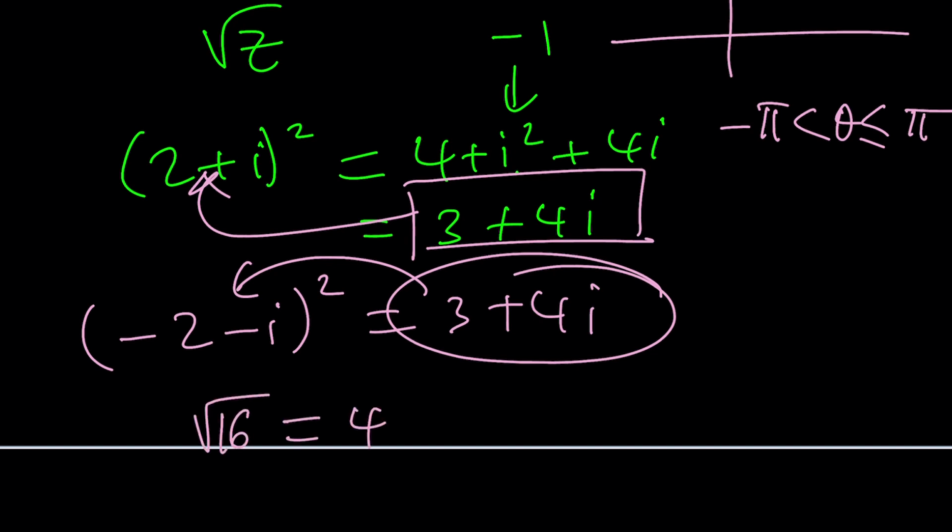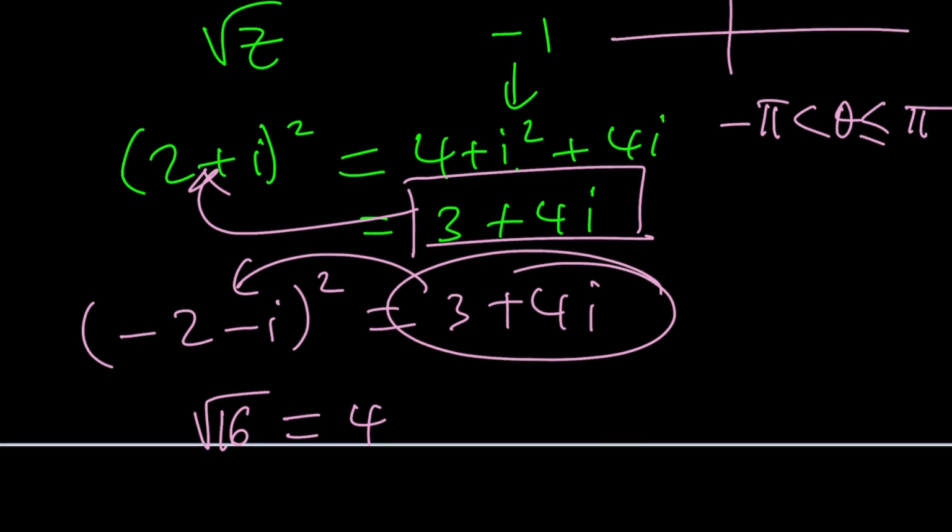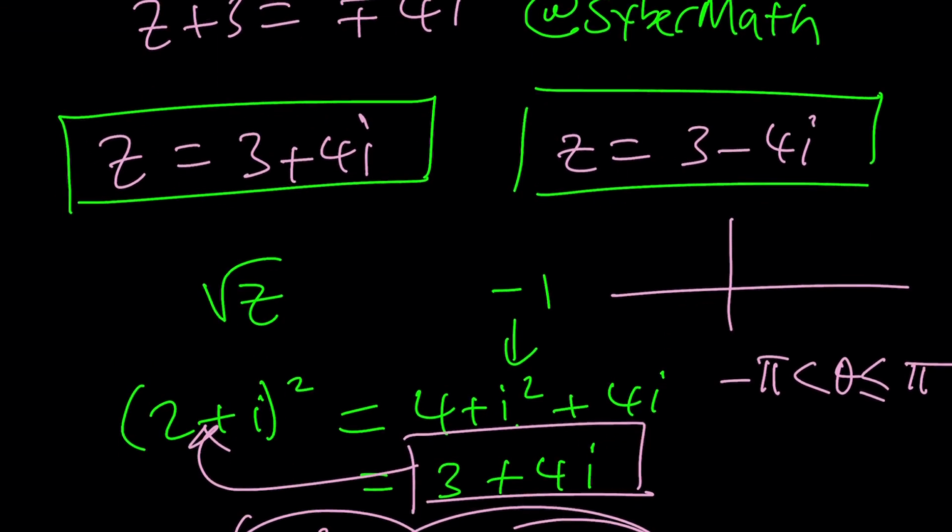You don't go with negative 4, because in the complex world, 16 has 2 square roots, but we take the 4 to agree with the real world so that they can kind of agree on each other, right? So that's why it's important to stick to a convention. That's why we have to be super duper careful. Are both solutions valid? Maybe after the second method, we're going to go ahead and discuss that.